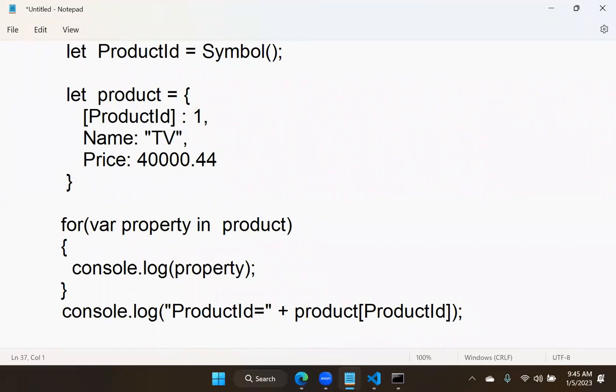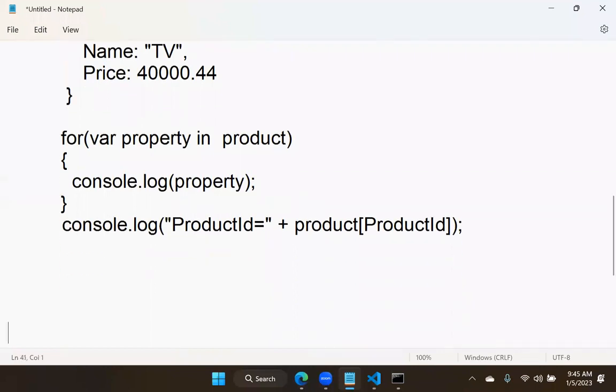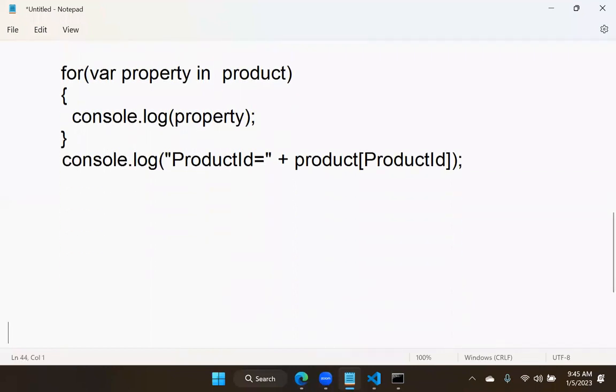Unique fields cannot be changed. I told you, suppose like user ID. Once you initialize it, you cannot change it, so it should be unique. That is the reason it is kept under the category of immutable types. Primitive types are immutable types, right? This is the basics of how we can work with data types.